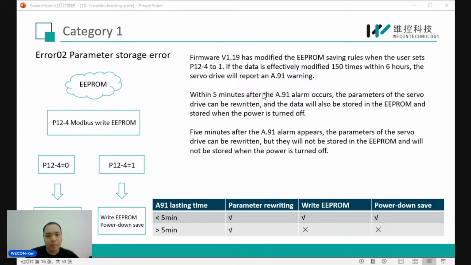But this warning cannot stop you from writing the data. If you still write the data, then this error may be caused.